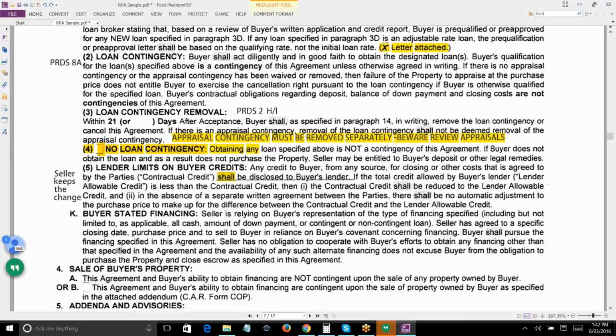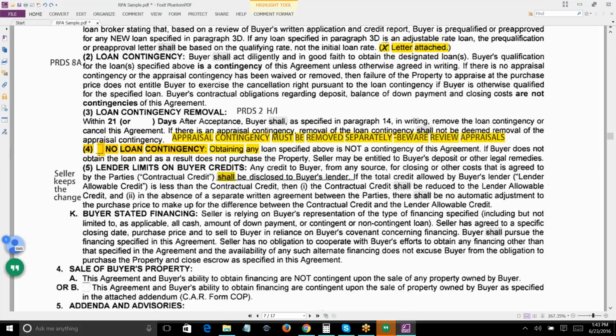So what this paragraph says is that if we say the seller is going to give the buyer $25,000 credit towards closing costs, and closing costs are only $15,000, the buyer does not get the other $10,000. They don't get a red envelope at the closing table with cash in it. Right? That was the question I was being asked. Do they get cash? No. Are they going to get a check? No. What about the other $10,000? It's gone. Does everybody understand that? Doesn't come off.